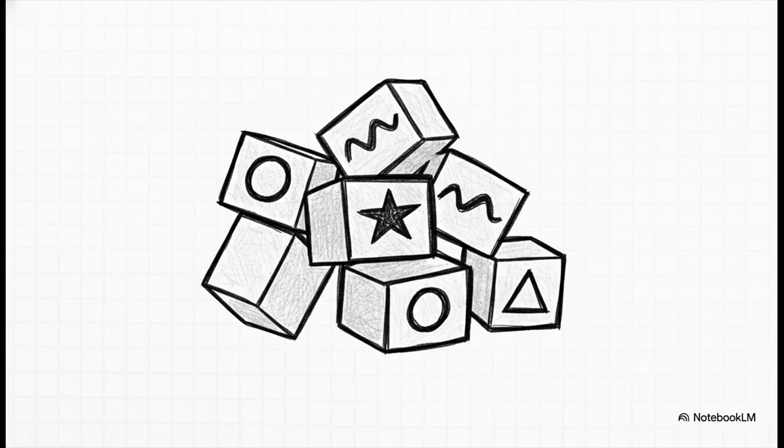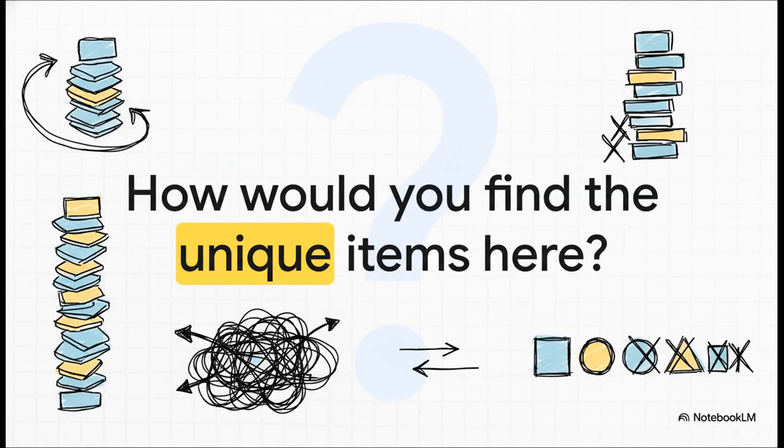Okay, so picture this. Someone hands you this array of numbers. It's a total jumble, right? You can spot the duplicates, sure, but they're all over the place. Finding them all feels, well, kind of messy. So I'm asking you, how would you go about finding just the unique numbers? You might think about using a separate list to keep track of everything you've seen, or maybe sorting it first. It just doesn't feel very clean, does it?